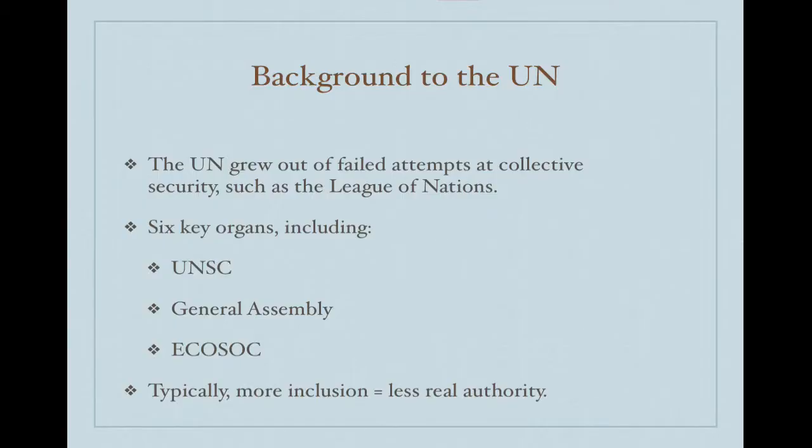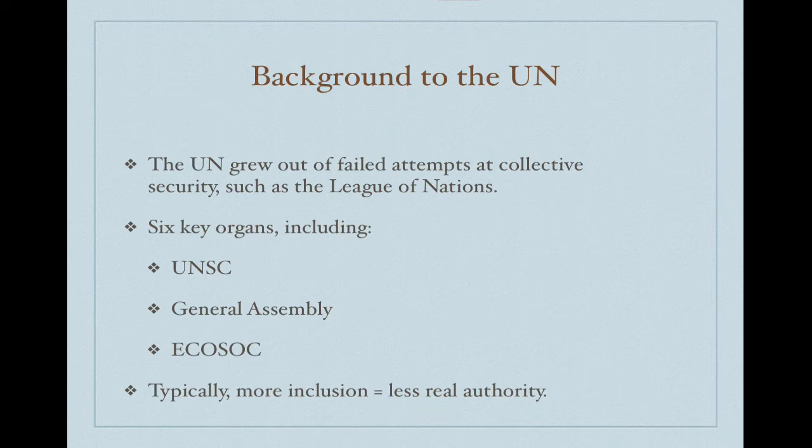The UN, of course, grew out of the League of Nations, which largely failed at promoting collective security, due at least in part to the US decision not to join the organization. Since its establishment in 1945, the UN has provided states throughout the world with a voice, albeit sometimes a limited one, in shaping global law. Within the UN, there are 6 key organs.